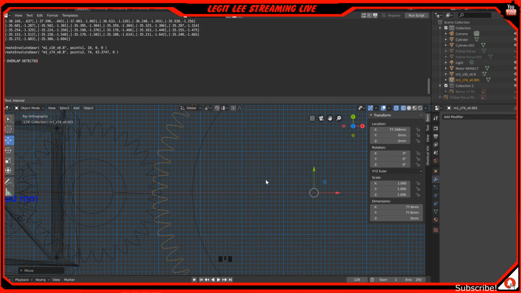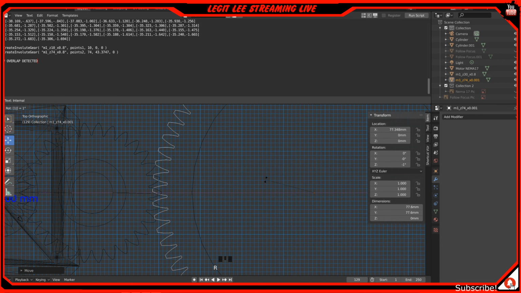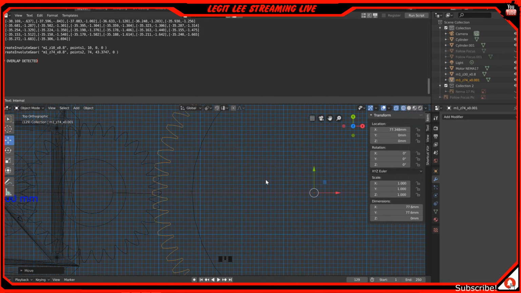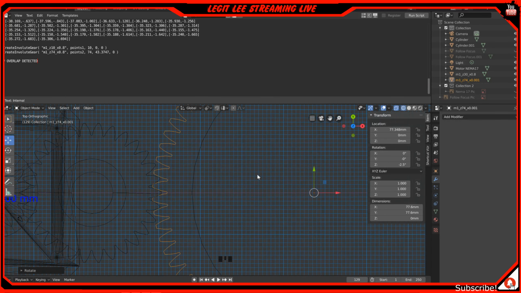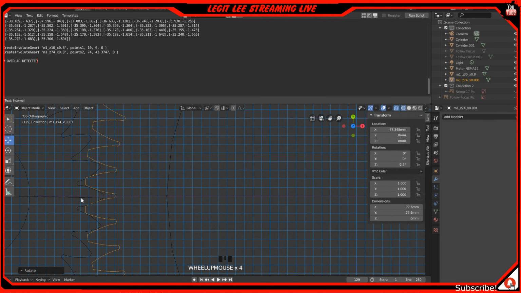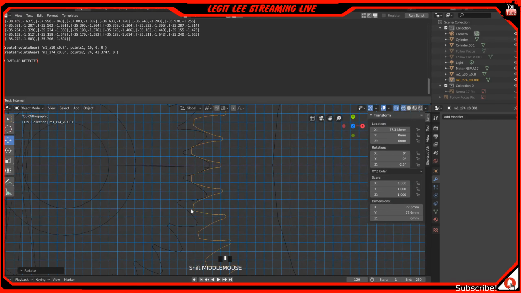No, okay, maybe it's 10. Rotate 10 degrees. Wow, okay, that was too much. How about 1 degree? 2 degrees. Okay, I guess it's 3 degrees. Or 2.5. So you rotate 2.5. Perfect. See that? Lined up pretty nice.